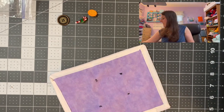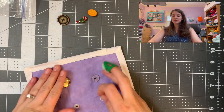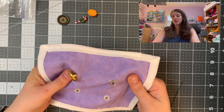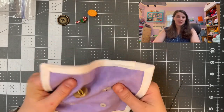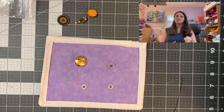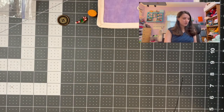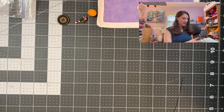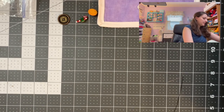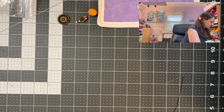So if you have just a straight piece of cotton, an old pillowcase that has been ripped that you can practice on, I definitely recommend before you try on garments, because it can be a little difficult, especially if you really need that button right the first time. You could end up dropping it, you could lose it, things can happen. So I'm going to grab the shirt that is missing a button, and which sleeve is that on?